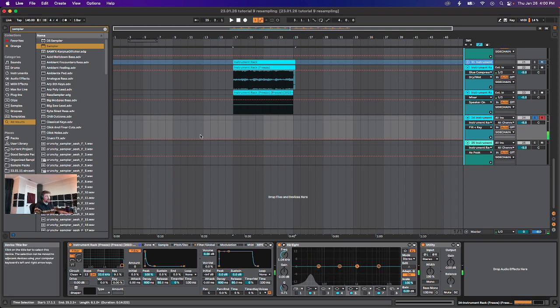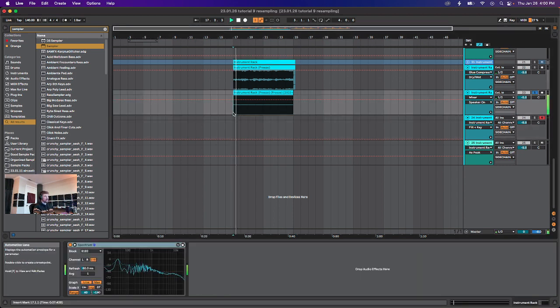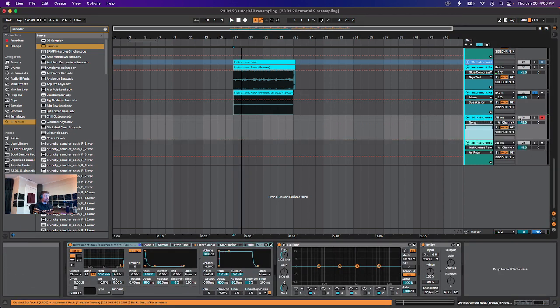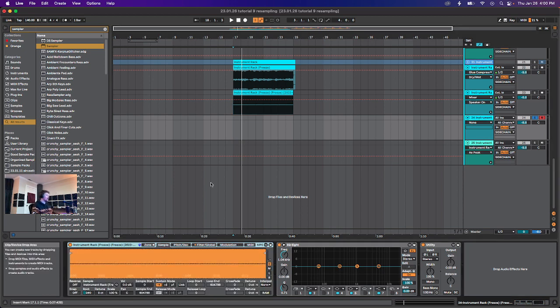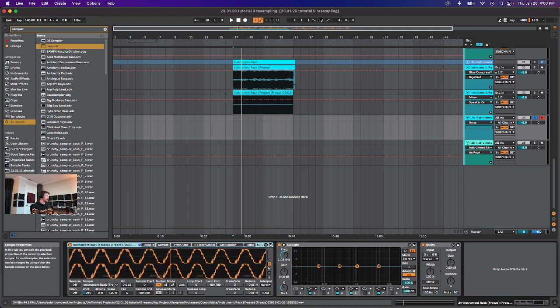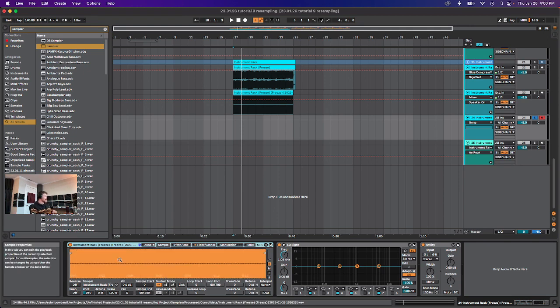And then it should sound pretty much the same as that. All right, let's go back to soloing this guy. Now we have that waveform, that crazy, complex, harmonically rich waveform with a lot of movement built into it in our sampler. And ooh, yeah, look at that. That's nice. All right, cool.